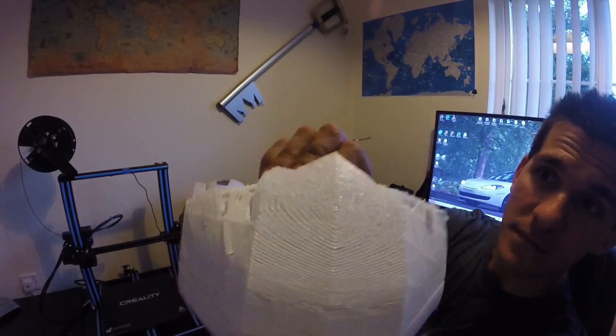For my first print, this gave me hope — only a little bit, with a couple of little zits — but I thought it would be good enough. Then I scaled up and it came out like trash. This was the first top part of this helmet right here, and it was absolute garbage. So I needed to figure out how to get better prints.